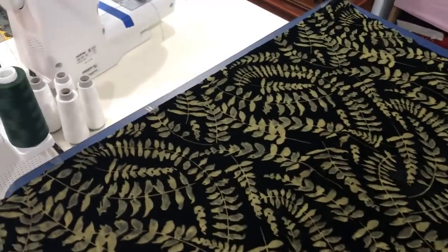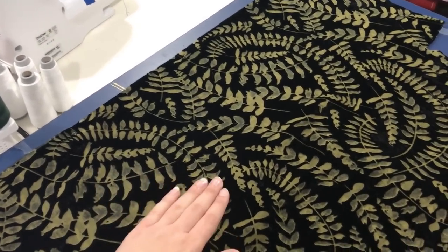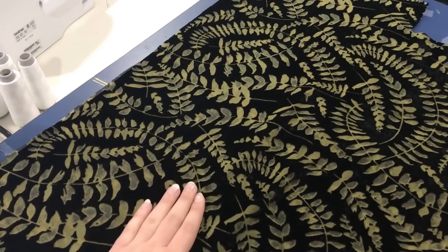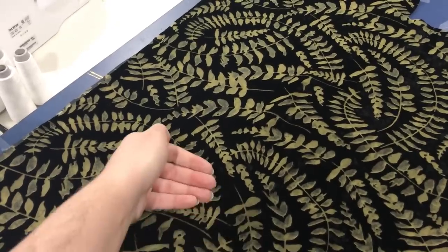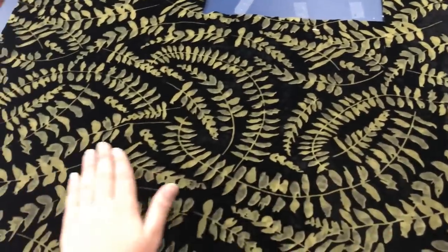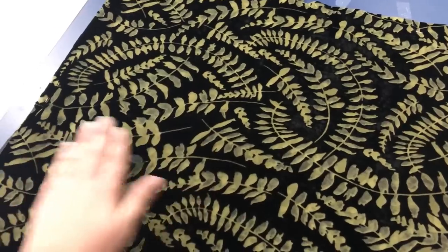Something I just wanted to mention, if you are using a velvet fabric like I am, although this is a funny little burnout blend, the velvet does still have a nap, which means it has a direction to it. If you imagine the little fur-like surface of a velvet, the hairs, for lack of a better term, point in a certain direction. The fibers all point in one way. So for me, they all point this way. It lays smooth, or your hand flows across velvet smoothly in one direction. You will feel the fibers resist your hand almost, and it feels rougher trying to go a different way.